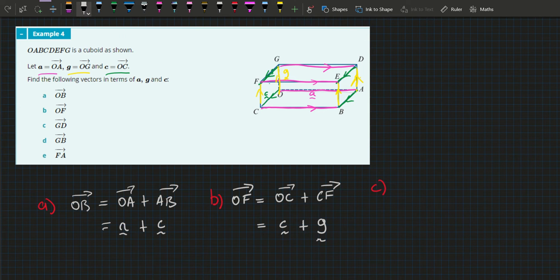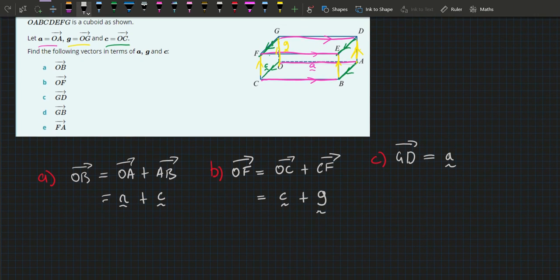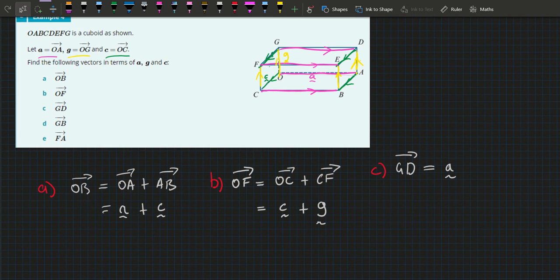Part C is G to D. So G to D, okay, so we're not starting with the origin here, and our other ones have done it, but having said that, you should be able to see that it really is just, so you can do those funky little subtraction things, but we're not going to do that now. So we're just going to go from G to D, and that is A. Okay, it's just another one of the pink ones. But some people might think about doing it, say, O to D minus O to G, but we'll speak about that later in the next example.